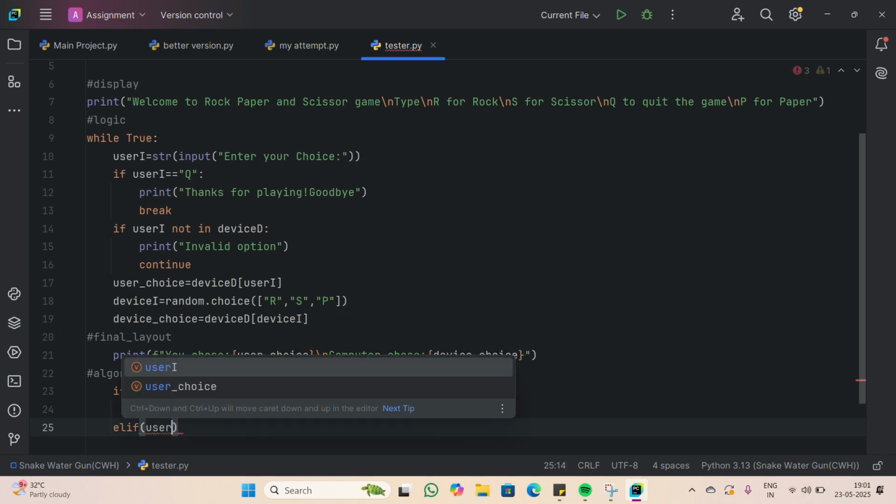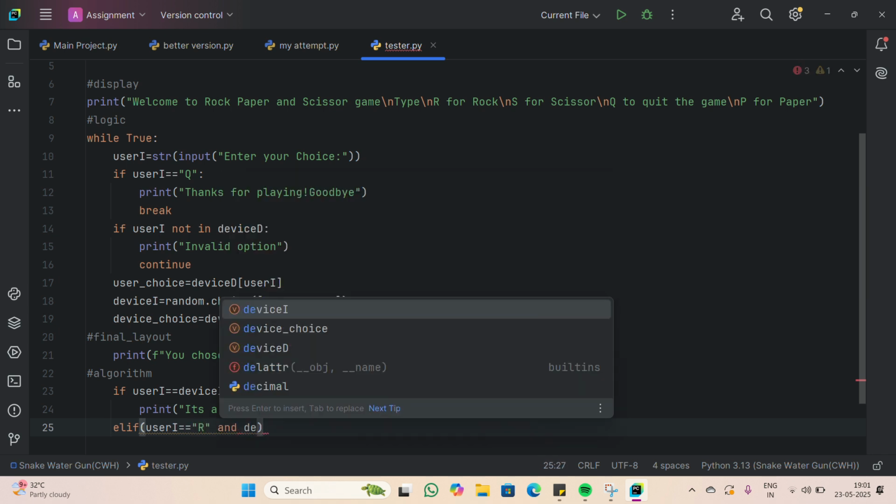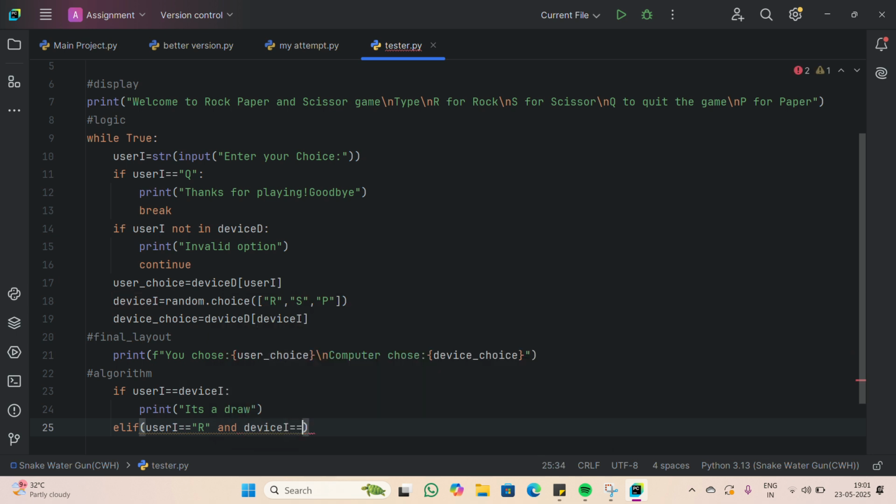User I equals R, if it's a rock, and device I equals, so in the game rock basically defeats scissor, so the device should be scissor, and then we're gonna introduce an or, then comes a slash.